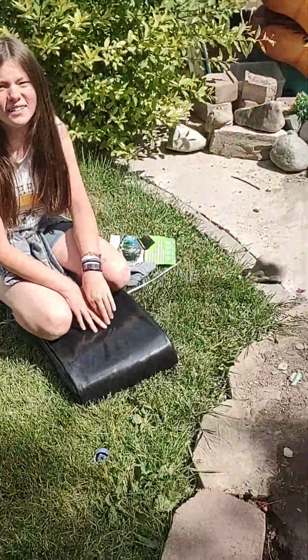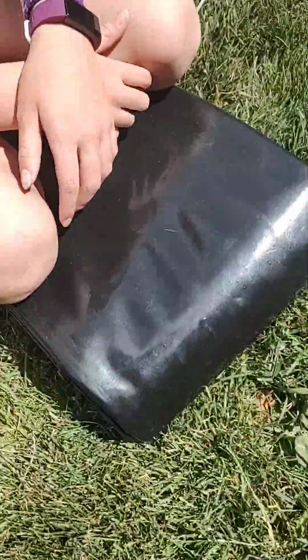Guys, this is day two of digging the pond and building it. My sister is helping me, and she literally just says she wants a pond and a fish. That's not her, okay? Okay, guys? Okay. We have this pond liner right there.